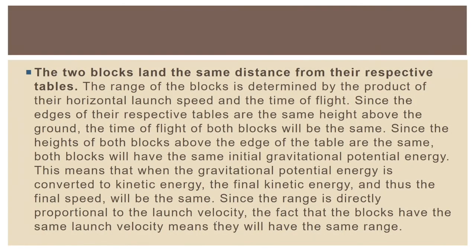I wrote here the two blocks land the same distance from their respective tables. The range of the blocks is determined by the product of their horizontal launch speed and the time of flight. Since the edge of their respective tables are the same height above the ground, the time of flight of both blocks will be the same.